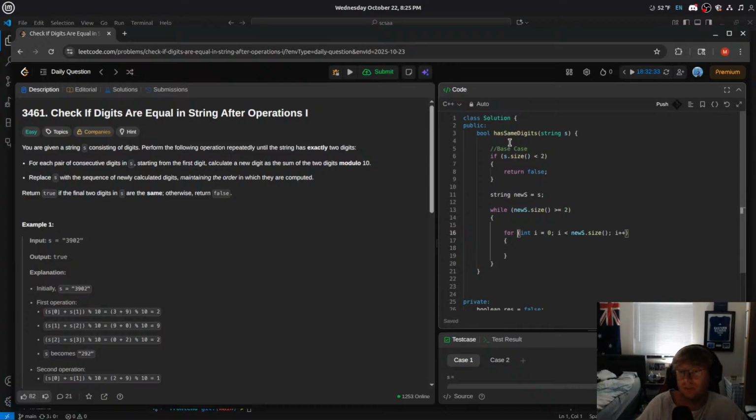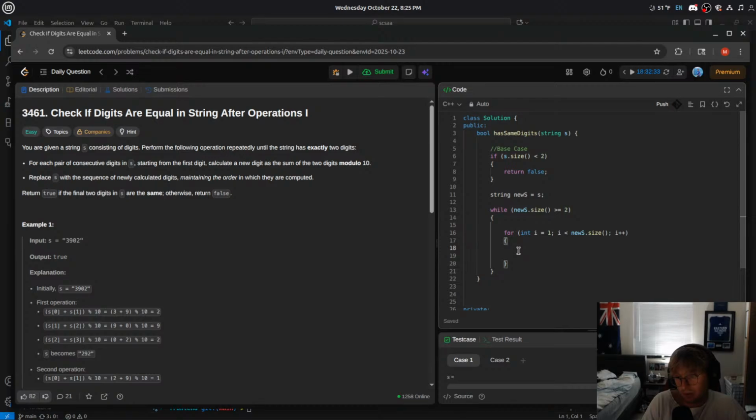We want to start from i is equal to 1, right? When new S dot size is greater than or equal to 2, for int i is equal to 1, new S i plus plus.